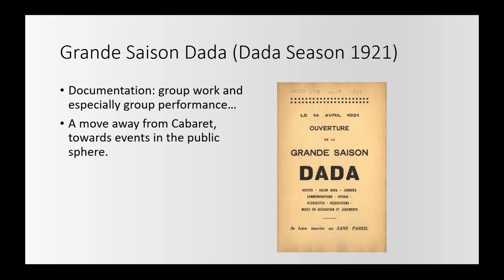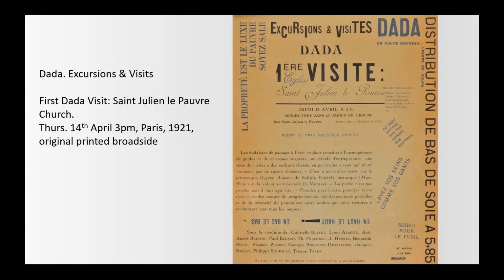Nonetheless, we still see a move away from the cabaret performances, standing up in a bar or restaurant, pub, and performing to people sitting at tables, a move away from that and onto the streets, into the public sphere, directly engaging with publics who might not even want to be engaged with. The Dadaists did excursions, like tours around the city, visits to bizarre places, like a graveyard.